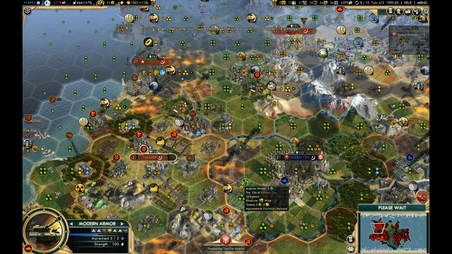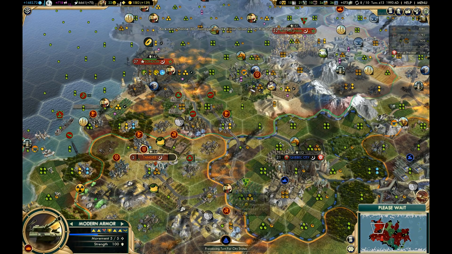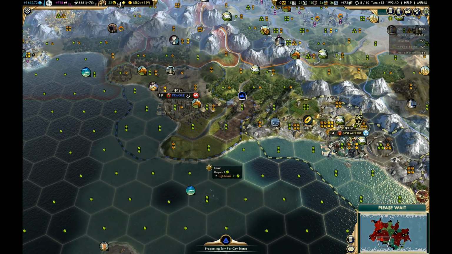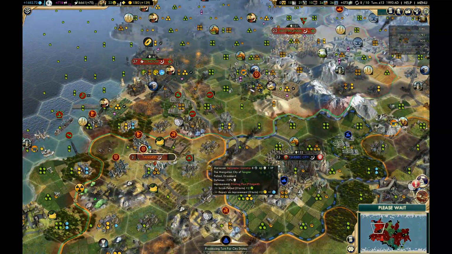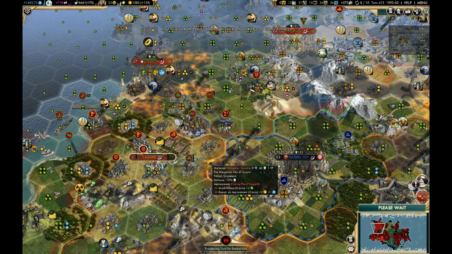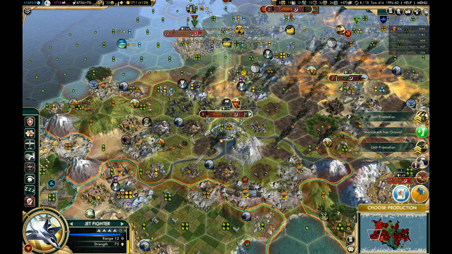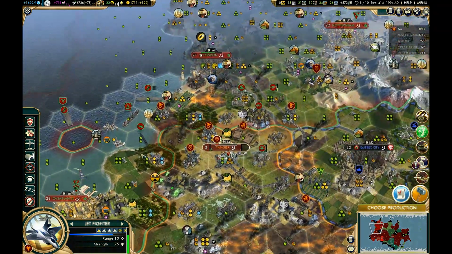So, perhaps not entirely unexpectedly, he's moving up units. That's actually a little awkward, because some of these are out of range of the nuke, so they won't die automatically. Okay, I'll let my fighter heal, but I need to check out the rest of this.